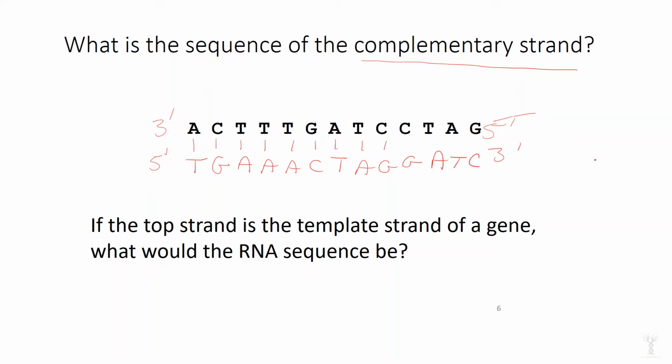The other thing that we can do, let's suppose this is a gene. Let's suppose this top strand is a gene sequence for, say, insulin protein. And then we're going to make an RNA molecule. Remember, there was a difference between DNA and RNA. So when we're going to make an RNA molecule, we have to change the thymines into uracils. So we're going to look just briefly at how we can produce an RNA molecule from a DNA molecule.